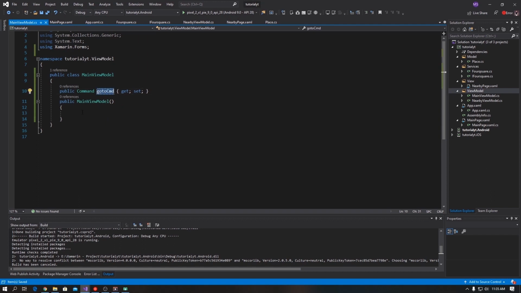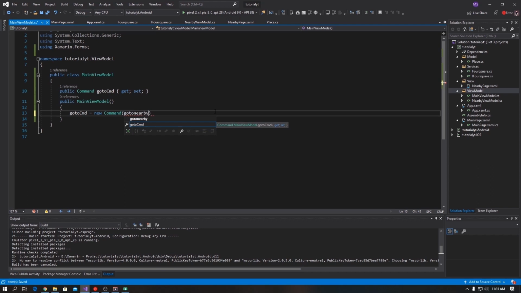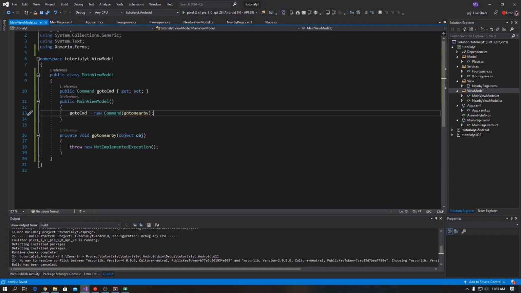On the constructor, GoToCmd, new Command, and type your method here. And then hover on the red underline and generate the method.